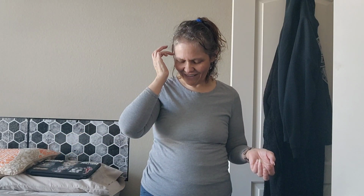So I'm going to put those together, put the stuff that's in there in those, put those in there, take the baskets out, go into the bottom of this closet, sort what's in there so that I can start putting other things in there. I still have not found my Valentine's Day decor. I have no idea where I put it. I don't know where I stuck it. Maybe it's in there. That's why I decided to clean it out, because I have no idea where it is.